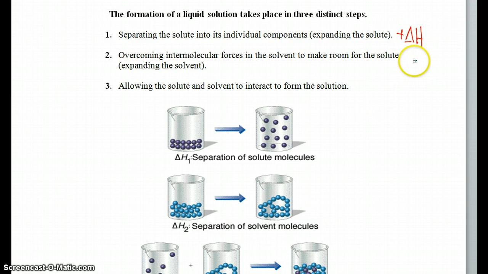Okay, the next step is that you have to essentially break apart your solvent to make room for those solute particles. So you're overcoming the intermolecular forces in the solvent. So that is also going to be endothermic. Okay, so both of these steps are positive delta H, endothermic, because it requires energy input.